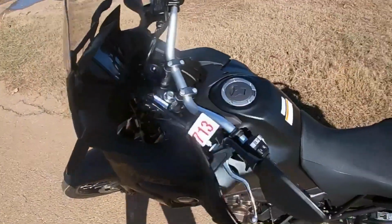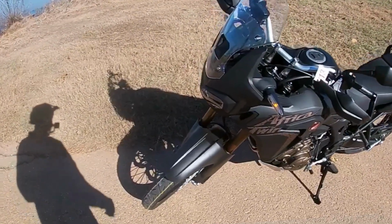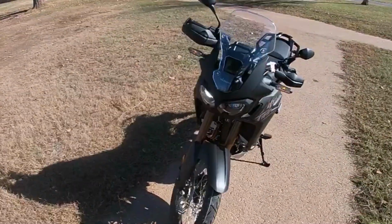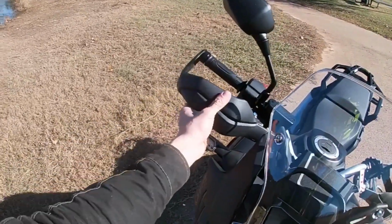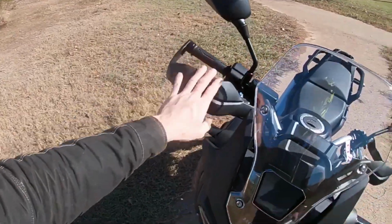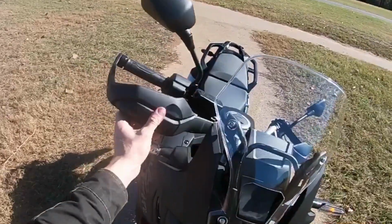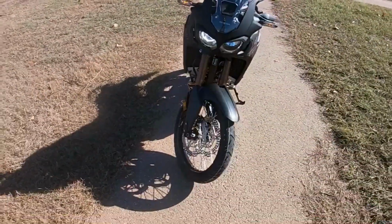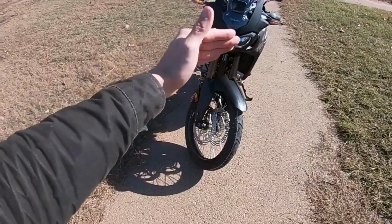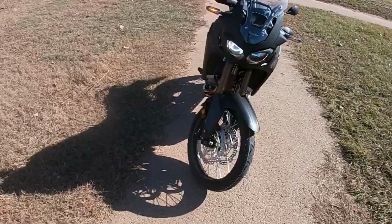But yeah, I'm impressed with Honda. I think they're doing an amazing job with their bikes. They look sharp. It's got the nice handguards. They're not super hardcore, but they'll do the trick. They don't have a metal rail going through them. They're hard ABS plastic. But anyhow, it looks like you get one headlight for your low beam and then two for your high. And this model here is a 2018.